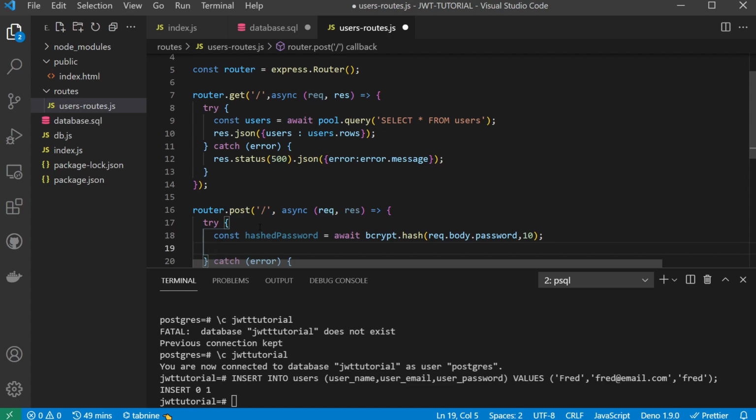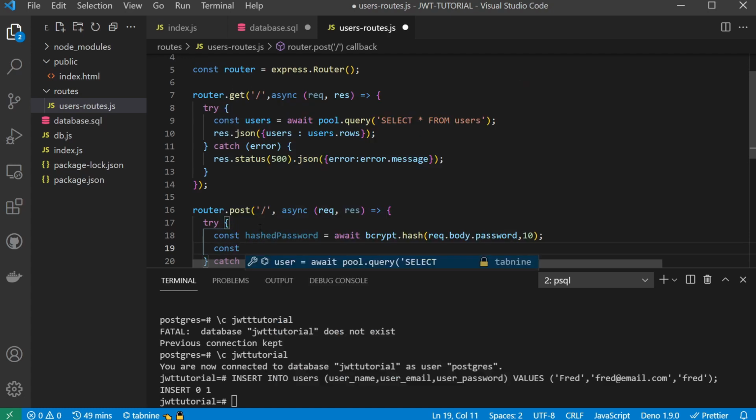But basically, bcrypt looks after all that for you, and all you need to do is bcrypt.hash the password, and you've got a nice secure password in your database, which really is even more secure than what you'd find in WordPress. I don't think WordPress even salts their passwords, so they're not that secure. So this is a super secure method of holding passwords.